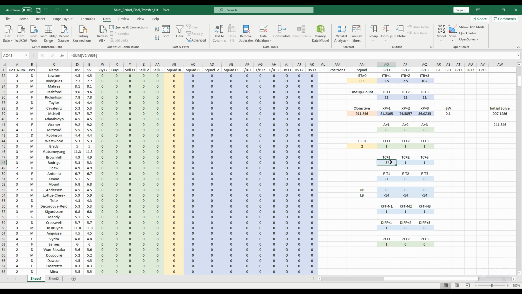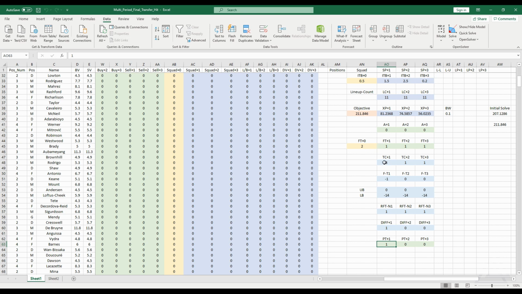I transferred 3 players, meaning that the next round I will have only 1. And as you see, since I have used all of my free transfers, my binary variable took value 0. This way, these bounds are forced. Since I had 2 and I transferred 3 players, my penalized transfer is 1, and I can see the effect on it.